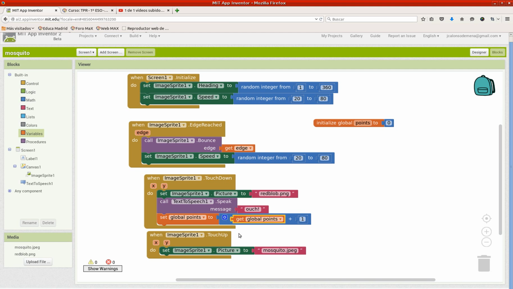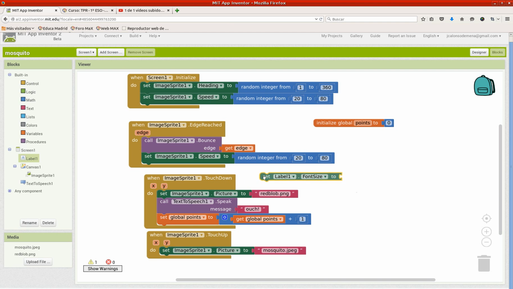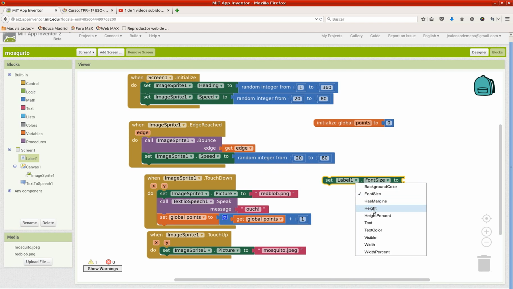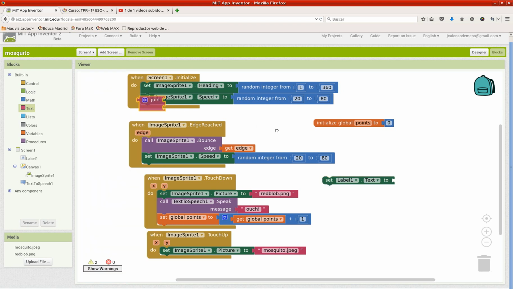Okay, so now after calculating the points, we have to display them into the label. So we are going to set the label text. Well, the text is going to be twofold, so we are going to use this join block. Why?